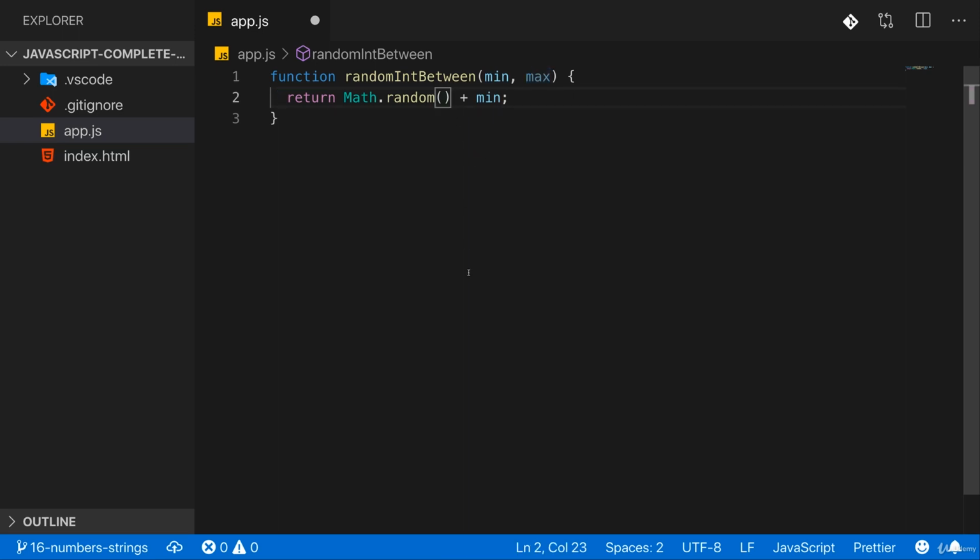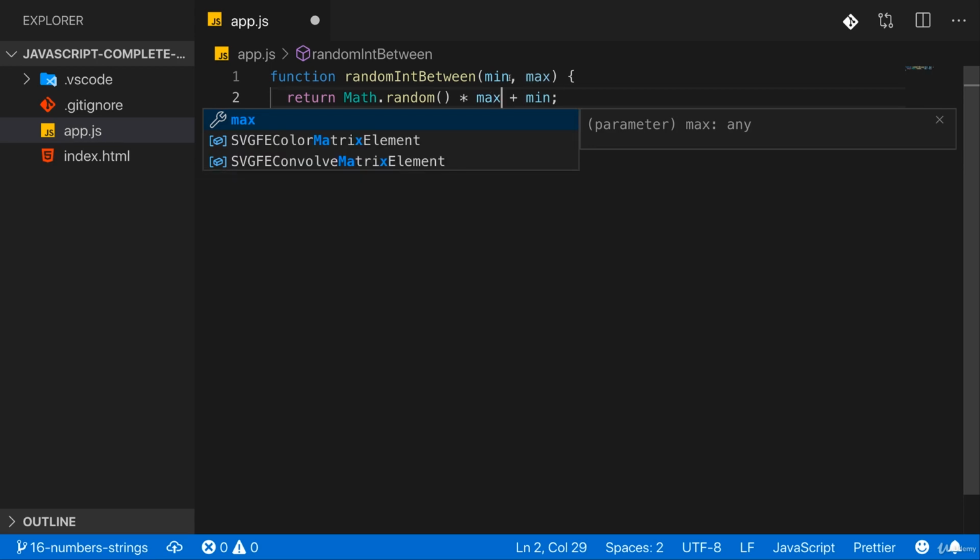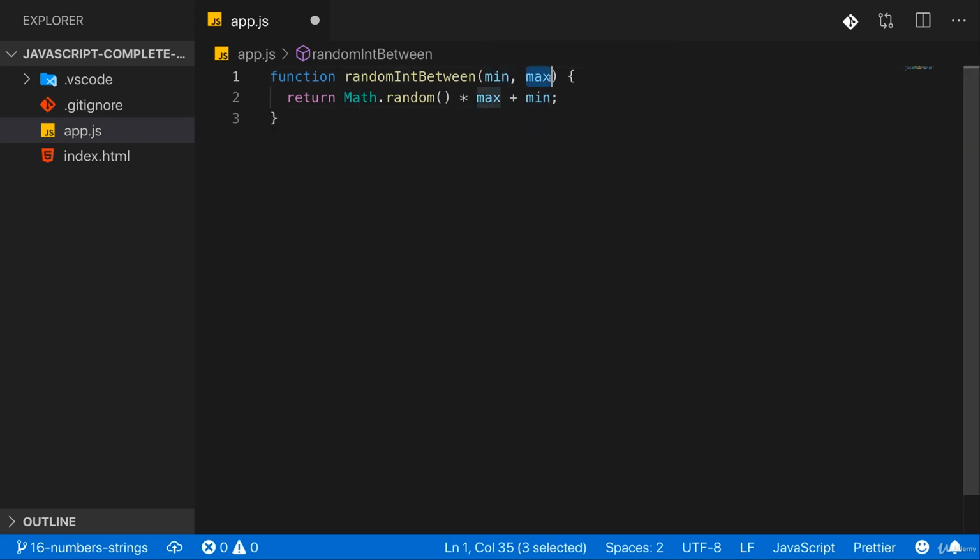Now to respect the max here, we need to multiply our random number here. What happens if we multiply it with our maximum? Let's say our minimum is 5, our maximum is 10. This gives us a random number between 0 and 1. We multiply this with 10. So if we have 0, which is of course very unlikely, then we would stick to 0, we add min, we have our minimum number. Sounds about right.